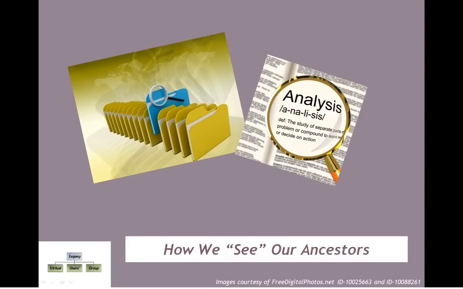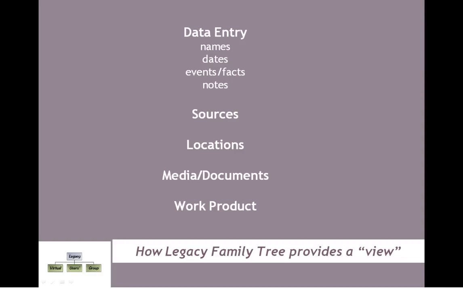Now, a genealogy database program helps us to see our family. However, our view is always dependent upon the type and quality of the data that we put into our program. How Legacy helps us provide that view is based on how we enter data, sources, locations, media and documents, and how we add all of that to our work product. It's also determined by how we sort our data, what reports we decide to use, and what options we select for those reports, whether we take our Legacy data and put it into another program or publish it within Legacy.